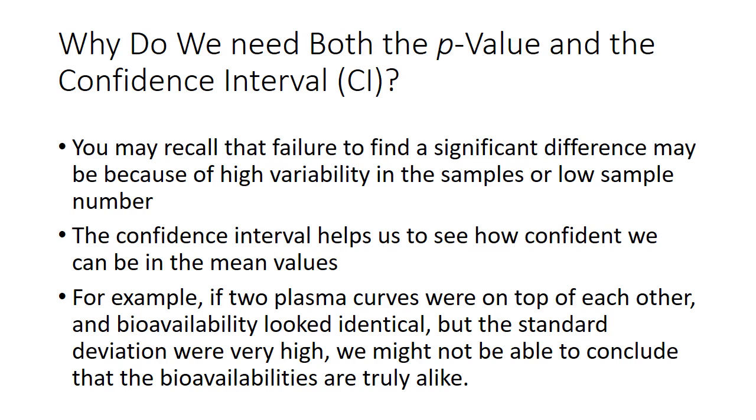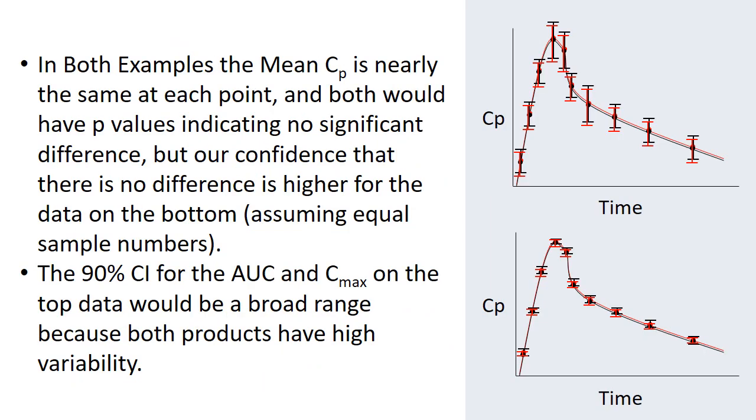That's a judgment call. So for example, if two plasma curves were on top of each other and bioavailability looked identical, but the standard deviations were very high, we might not be able to conclude that they're bioavailable, because we don't have enough samples. So I have that coming up here. Imagine in both examples here, the mean plasma concentration is nearly the same at each point.